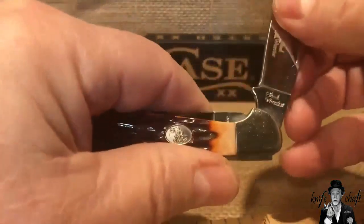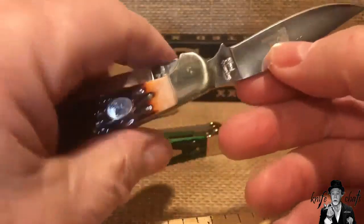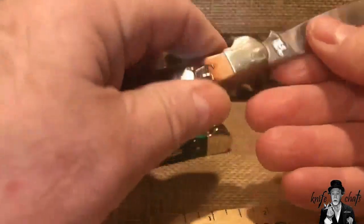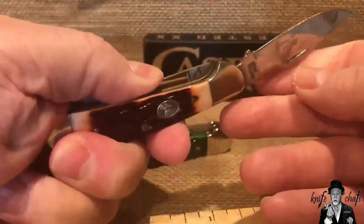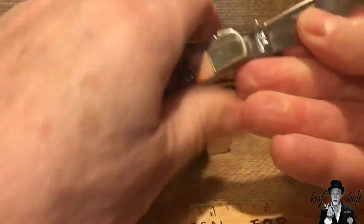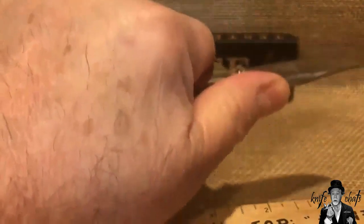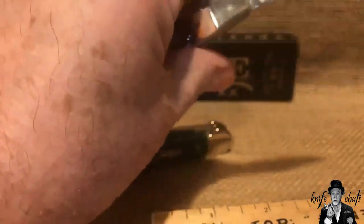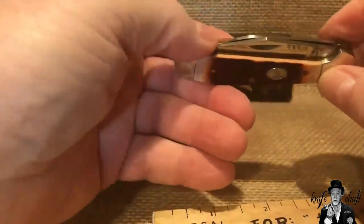This one has a kind of interesting locking system, because this blade will lock using the secondary blade there. But as you can tell, despite having the cutout, it really doesn't keep your hand from sliding up. Like I said, this blade locks the main blade, so if you push down on this blade, it will release the blade here, so it will close. Despite that, when you're using the knife and gripping that blade, the lock works pretty well. You can give a little bit of pressure on there, and it's not going to release the blade. You really have to press down quite a bit for the blade to be released. So the locking mechanism does work to a degree.